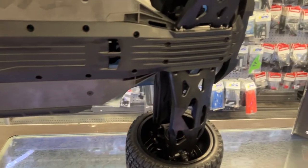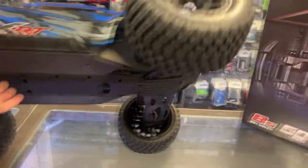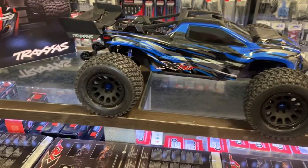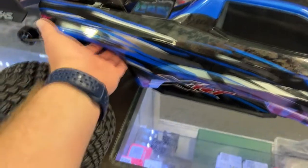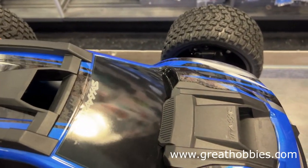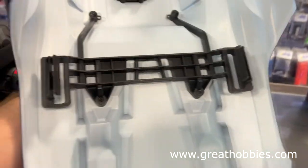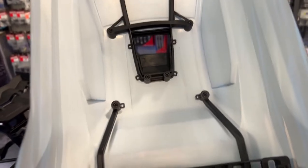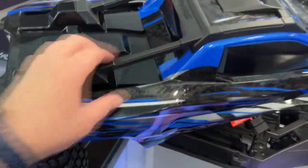I'm wondering if the arms are the same — I would need to check that. Underneath it's amazing — I'm starting to like this vehicle. It is a plastic chassis; they did not go steel like the Sledge, but I'm assuming they're reusing parts from the X-Maxx. In the back there's no clip — it's the newer release tab system on both sides. Once you get that, you're able to remove the cover and you'll see the tabs, which gives a little more stability to the body. You have the front skid plate, hood skid plate, and some protection in the back.